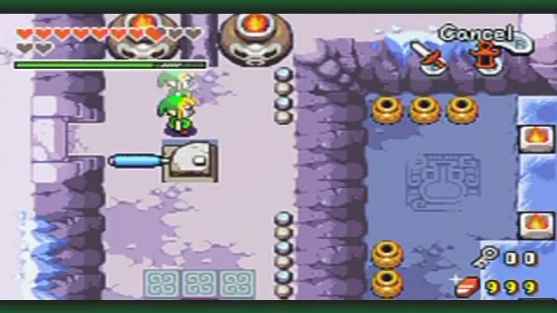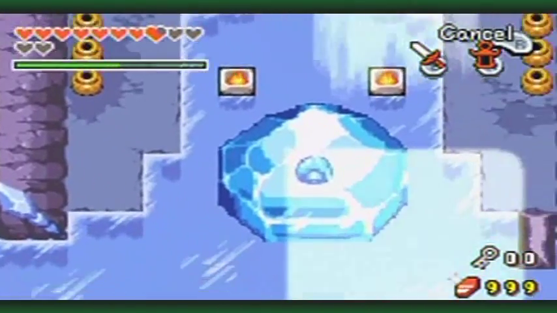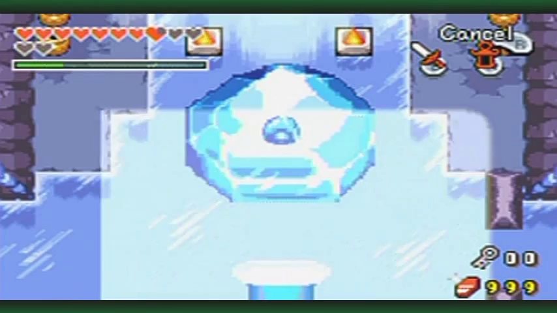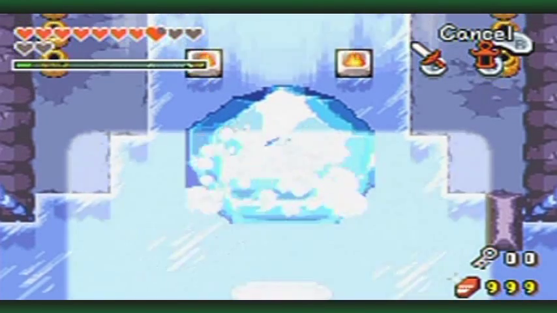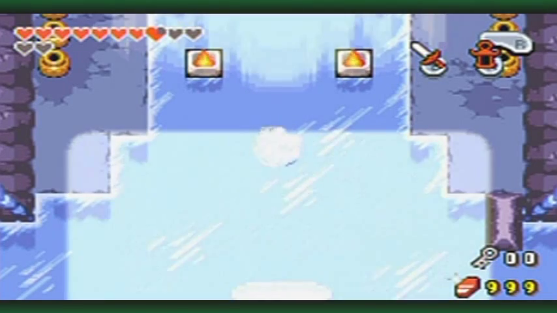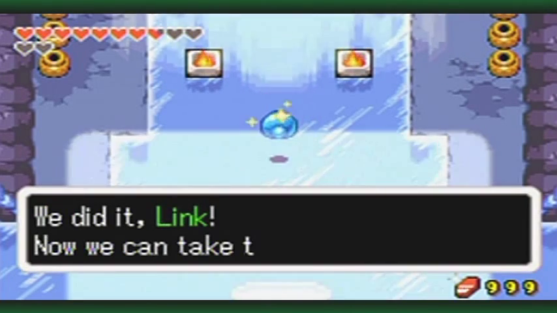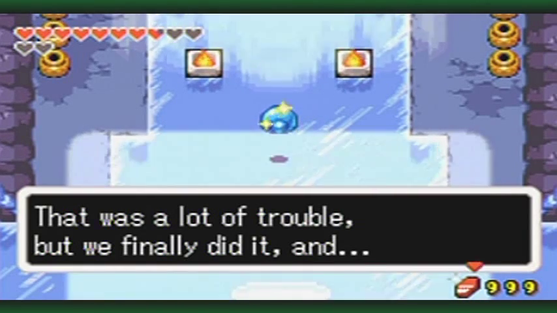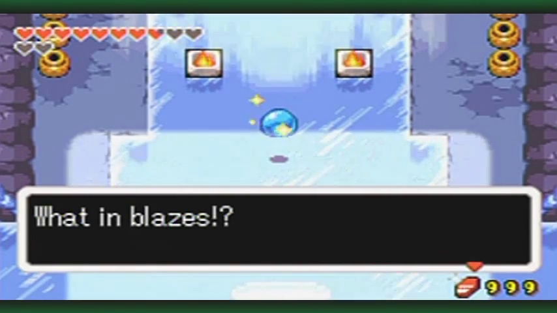Another switch. Let's open up the other half and get that element. Woo! That's pretty bright. And this dungeon is complete, other than those chests.